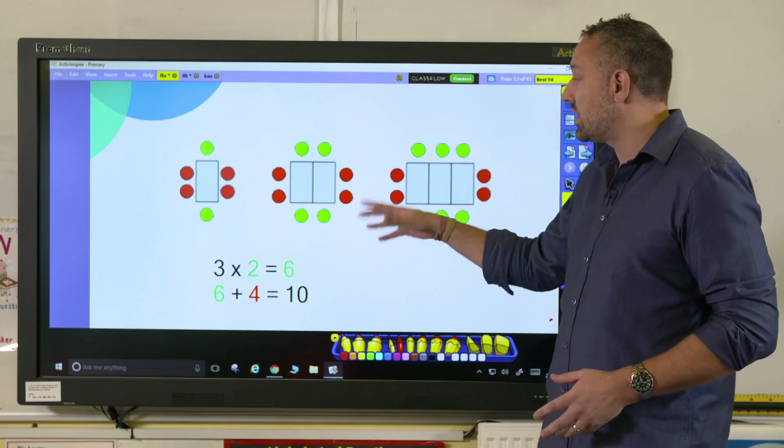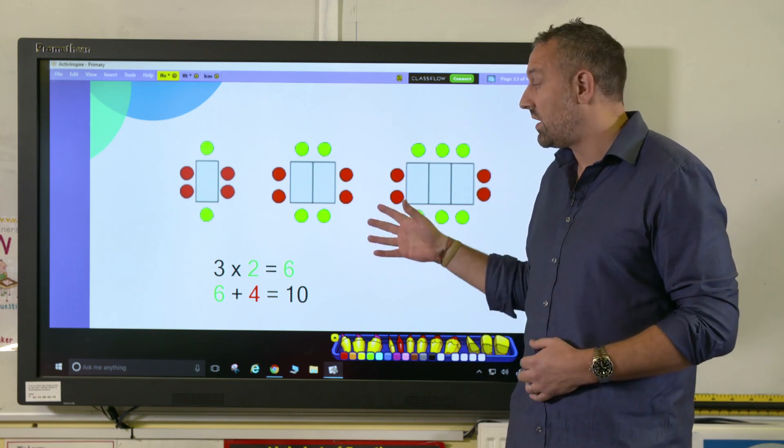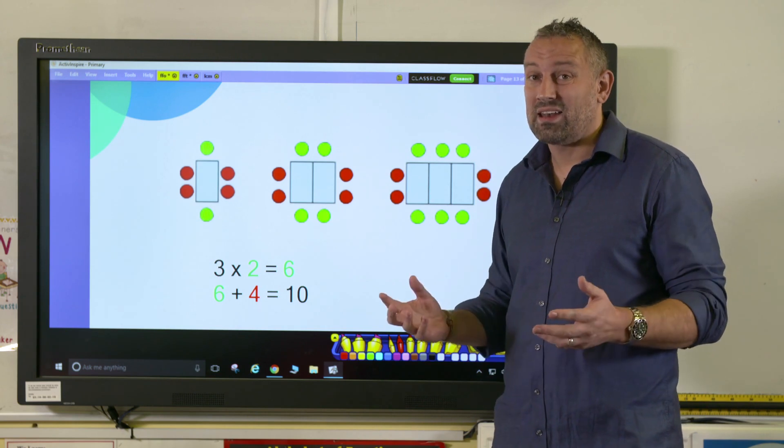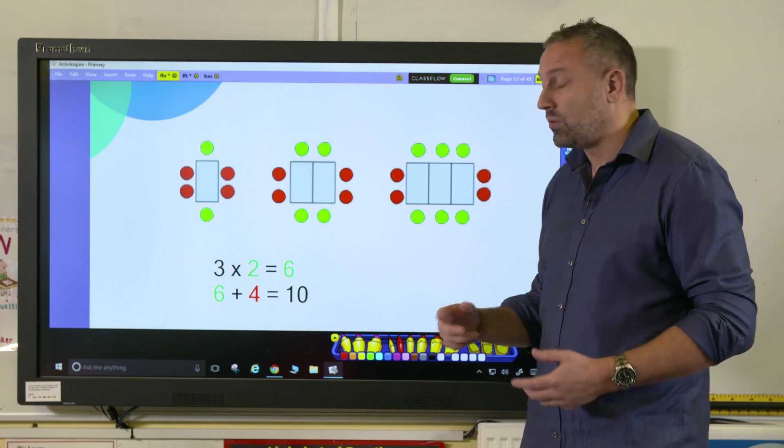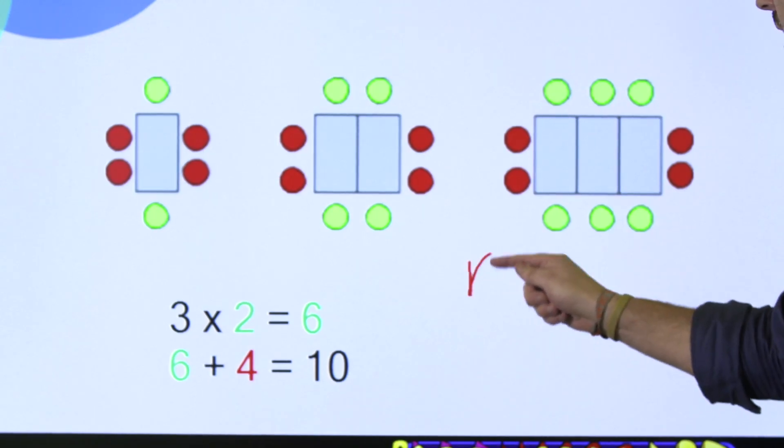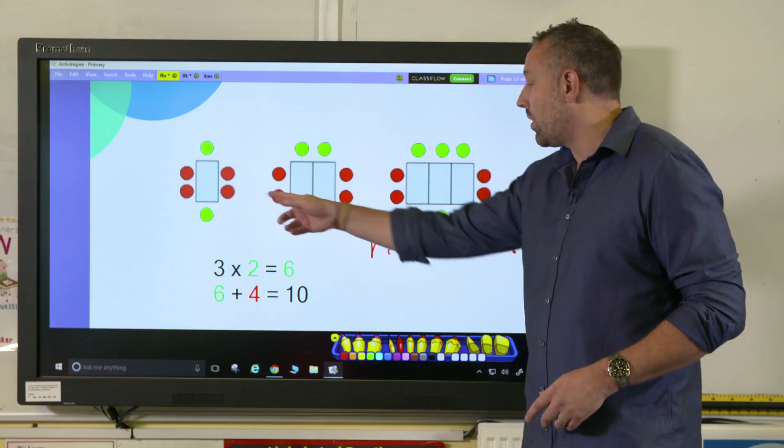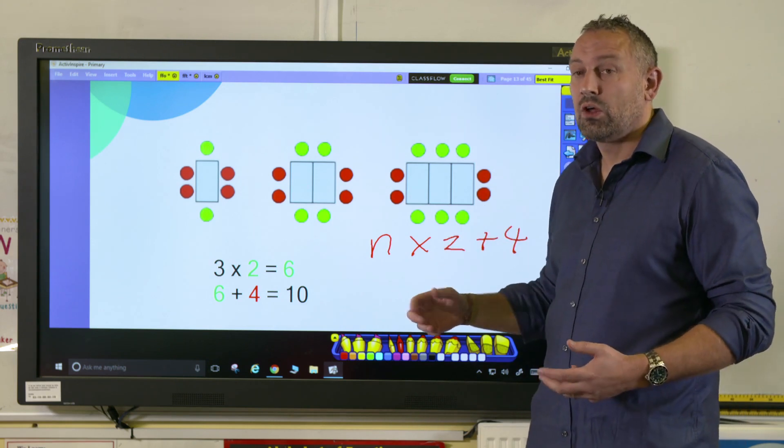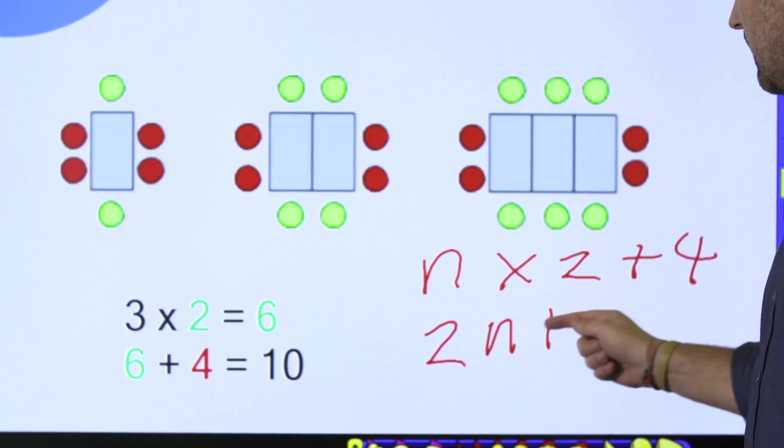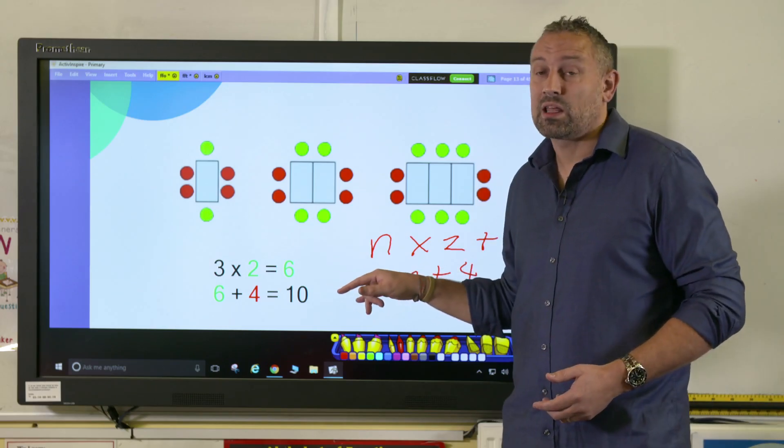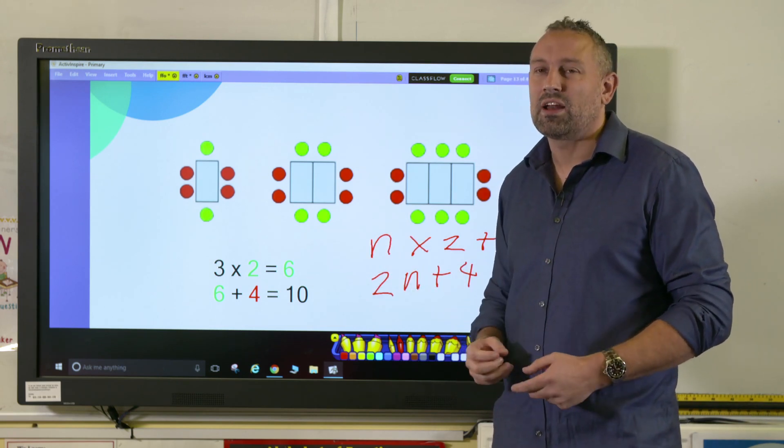Then they can see, and you could really summarize all this with: how do we write that down? What if I said what if there were ten tables, or what if there were n tables, which could be any number you choose? Then it doesn't matter—as long as they can follow that rule, they'll soon realize that n times two add four. So number one times two is two, add four is six. Or again, if you want to push that a little bit further, you can say that the rule is 2n add four, and there's your algebraic statement. If you've used all those concrete and pictorial representations first, it'll really help the children.